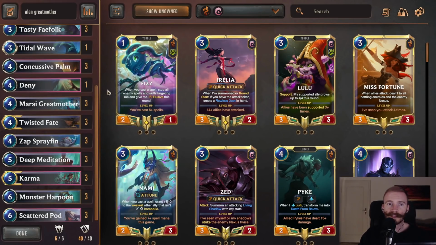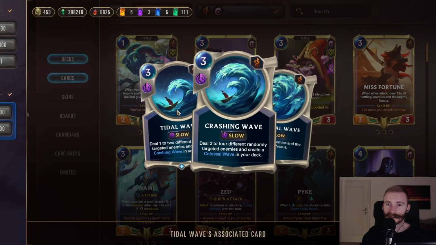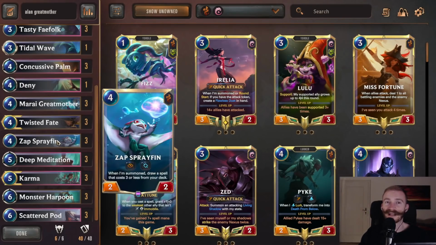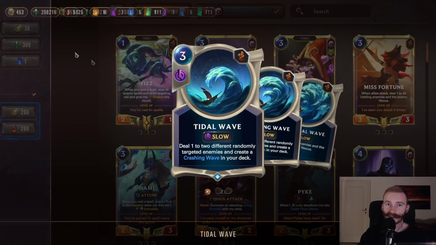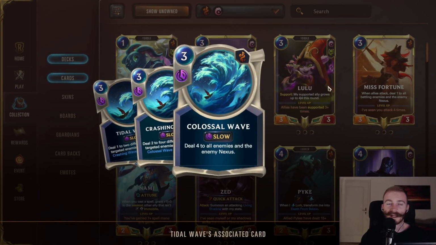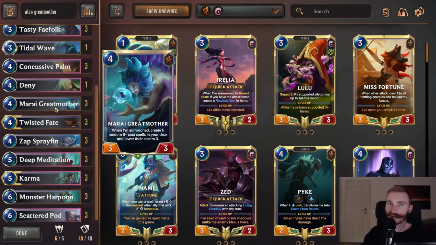But even if we don't find the Greatmother, we can either keep Tidal Wave in our opening hand, find the second one, the Crashing Wave, or even already the Colossal Waves with Zap, Sprayfins, or Scattered Pot. Slow speed always draws whichever wave you currently have in your deck. It's the only slow speed spell in the deck. Unless you already played Marai Greatmother before, then you might have some slow speed spells that are even stronger. You don't know that in advance, but picking slow speed spells is usually going to be a very good option.